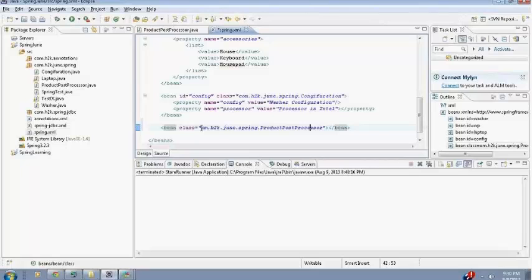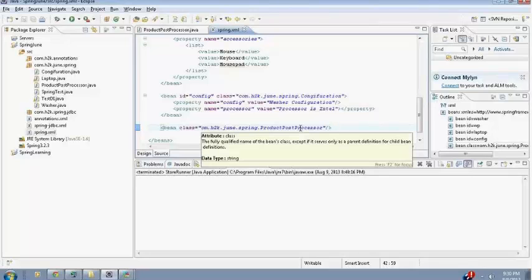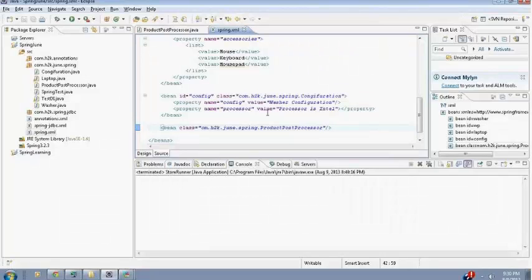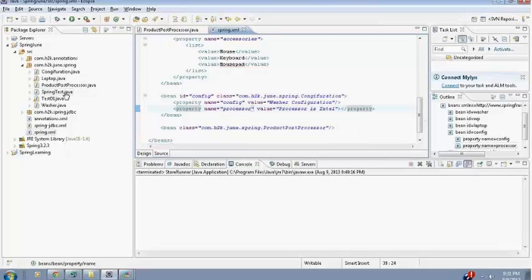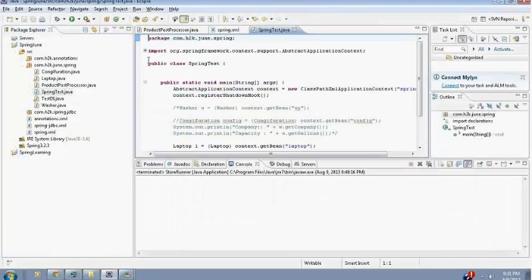So this bean post processor will be executed for every bean which is getting initialized. By default, there is no logic required as such. Of course, you need a main class. Let's see our test class where we are initializing something, and we'll see whether we get this post processor executed.